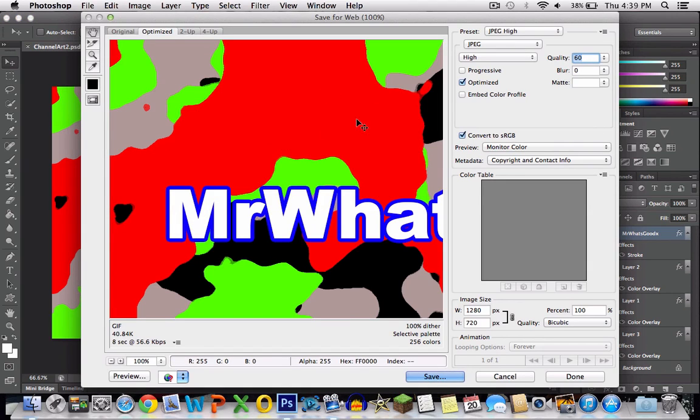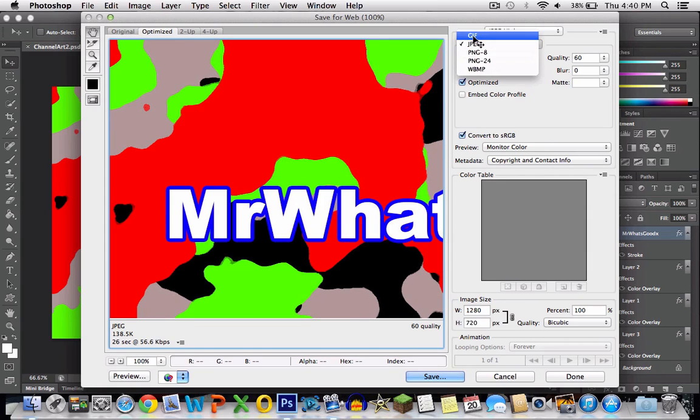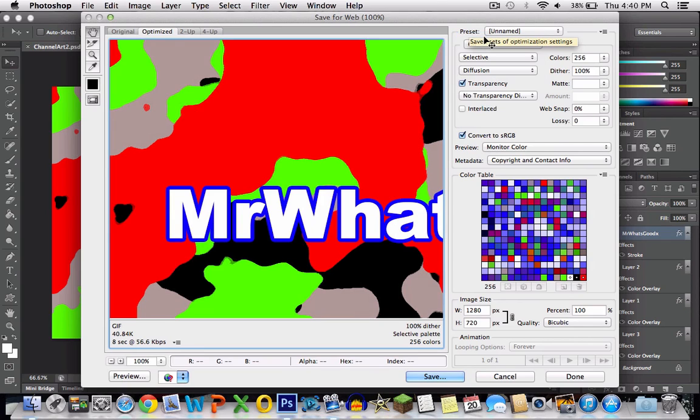And then what it does here is give you a bunch of options in the optimized tab section. So right now you've got your original at 2.64 megabytes. But if you go to optimized, it gives you a bunch of different extensions for the image you're about to save. So for GIF, you've got your GIF or GIF, I don't know. But you guys know what I'm saying anyway.